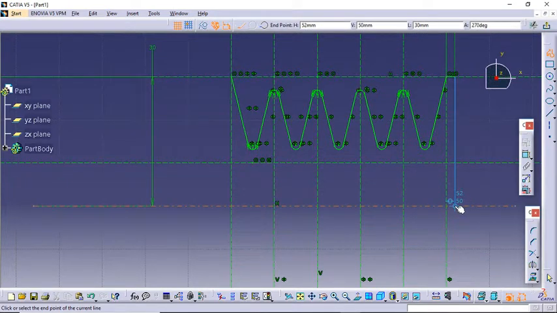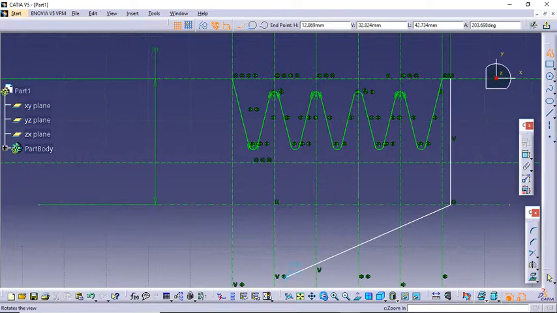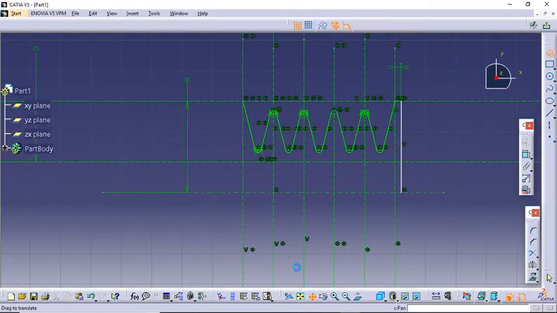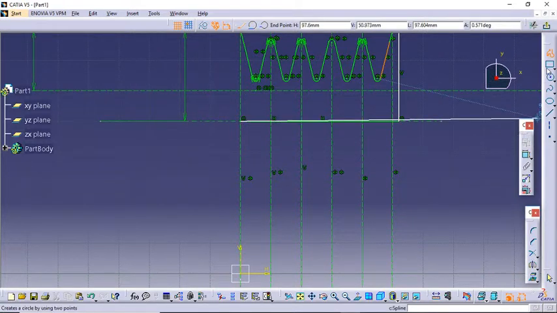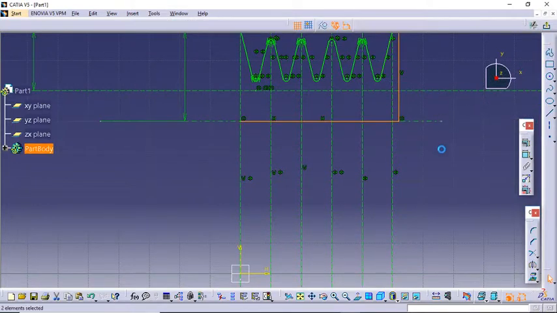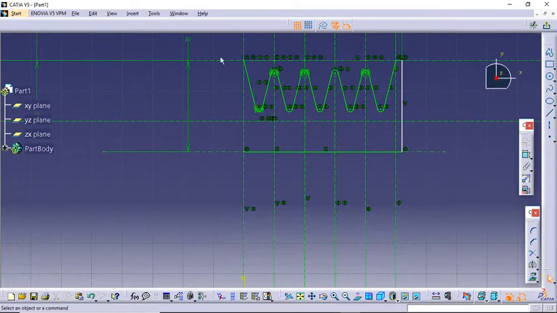I want it to be 90, then okay, here. Now we will need to stop here, and now let's design the other crown section which will come this side.